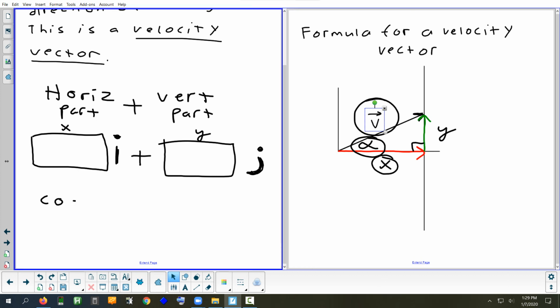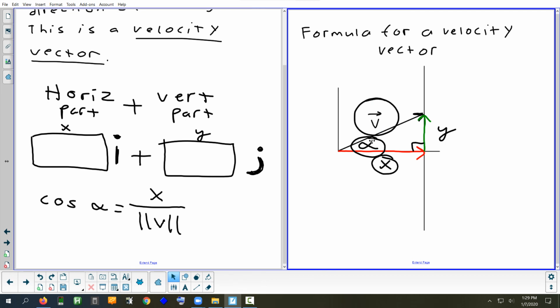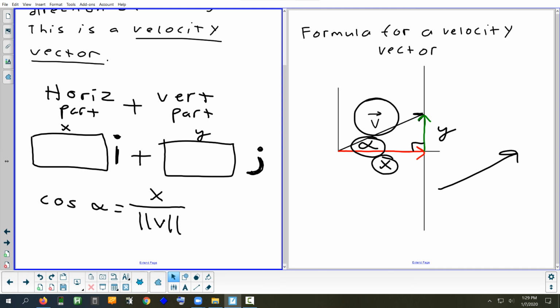So, the cosine of my angle equals adjacent over, what did we just say? Adjacent over what? The length of the hypotenuse. So you have to put those double bars around it because this symbol right here, the V with an arrow above it, means a picture. A V with an arrow above it is that physical object. I don't want to divide by a physical object. I want to divide by the length of that object. It doesn't make sense to divide by an arrow. The length of the arrow, that makes sense.